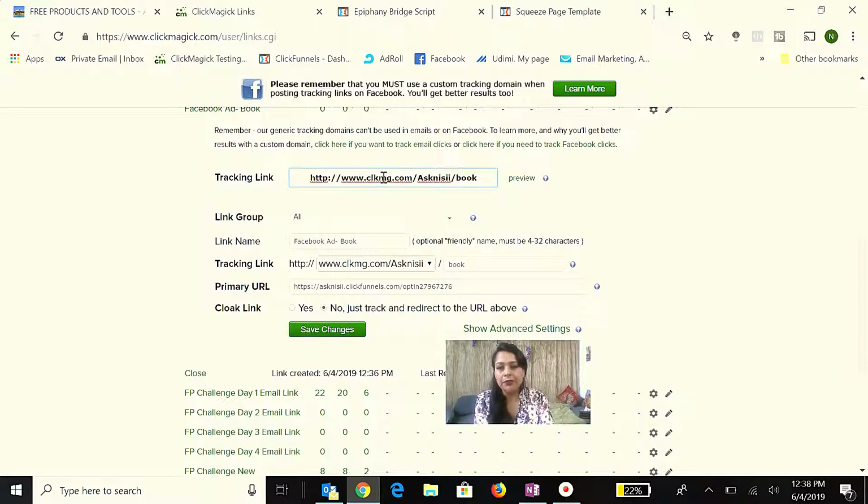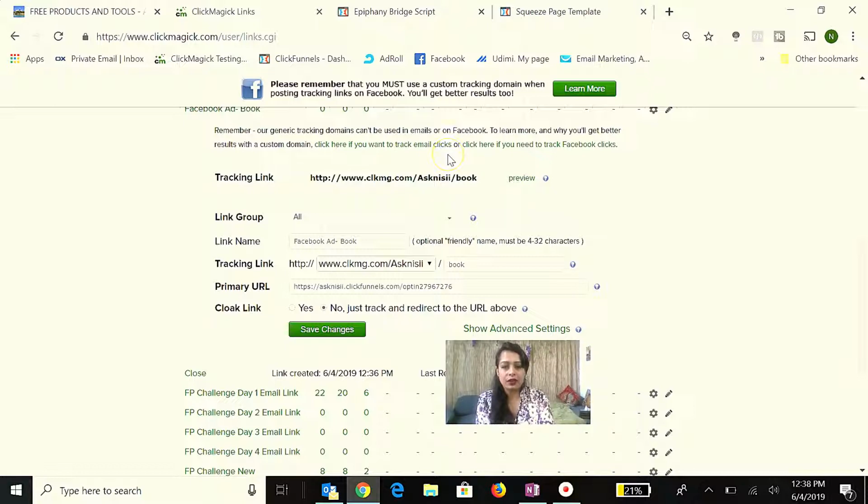But the bottom line is you have to promote this link. But before you promote the link, you have to make sure that it's working. There are two things you need to check. The first is, this link is sending people to the landing page you want them to go to. Sometimes, when you are pasting it, you might make an error, and then the people will see an error page. So you want to make sure that this link is sending them to the landing page. The second thing you want to make sure is ClickMagick is tracking everything properly.